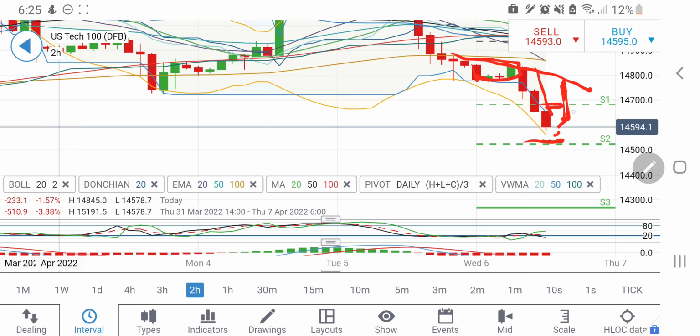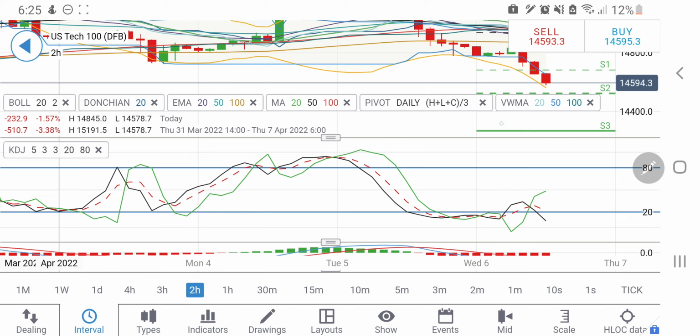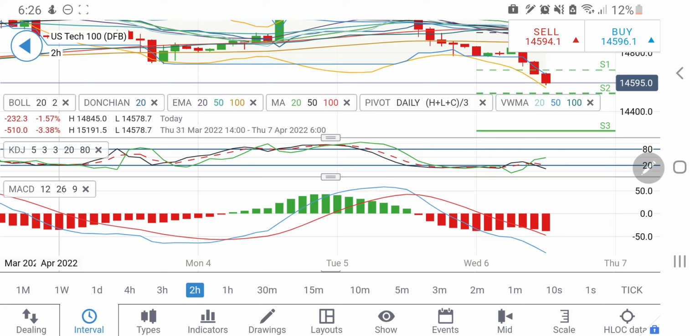Also, if you see it trading above, you can also go long at around 14700, beyond which you can definitely expect that it is going to hit 14780 levels. The 2-hour stochastics are extremely oversold here, looking downwards, so be cautious.